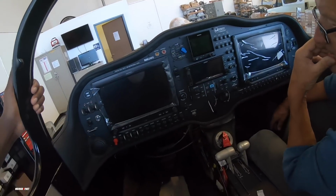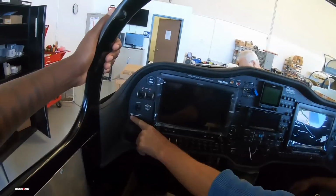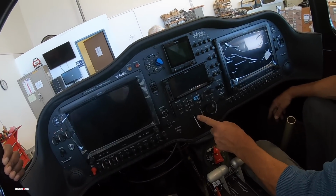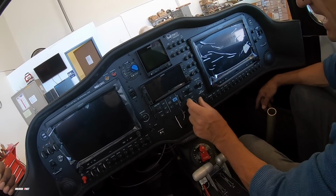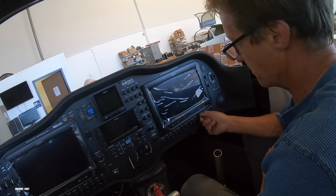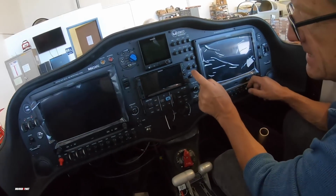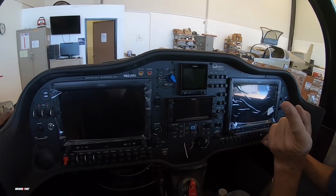Okay, so Mike, let's go through the panel here quickly, what's not done. We've got to connect the open close for the vent, which will open and close the vent on the inside. Going through here, we've got to put the heater on, so it's all just heater system. We've got to connect the fan, and we've got to put on this control side. Now, I've pulled the prop circuit breaker because we haven't connected the prop controller because we only got that today. And the IntelliKey is still out because the IntelliKey is lying there.